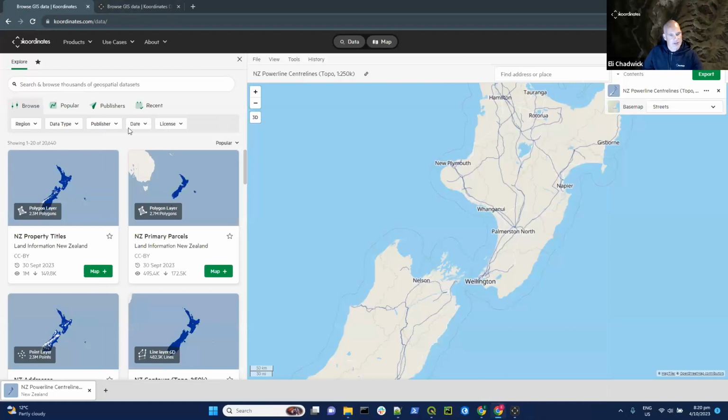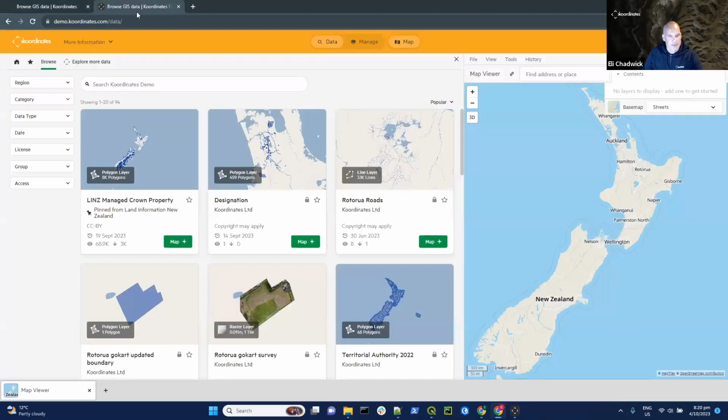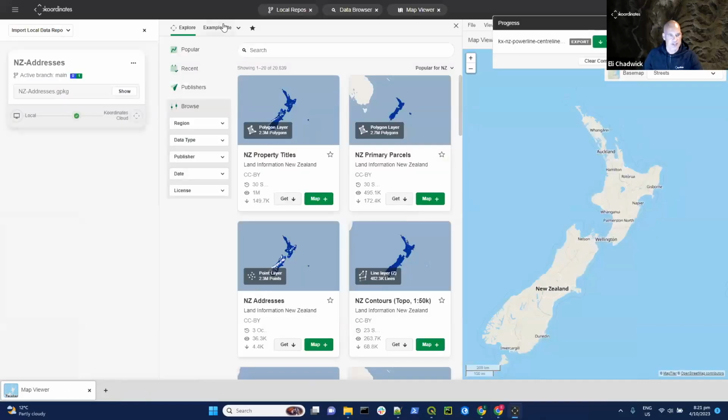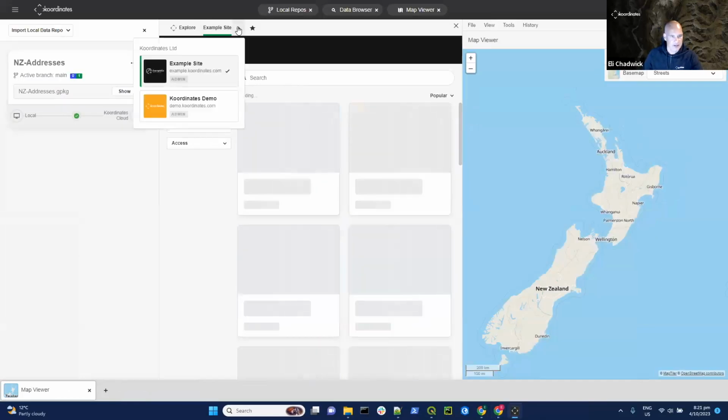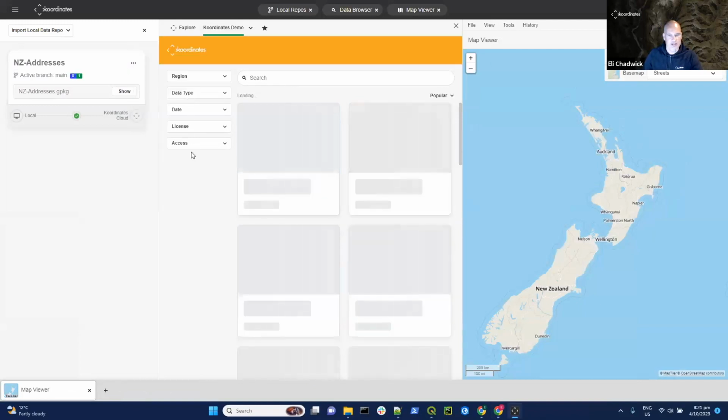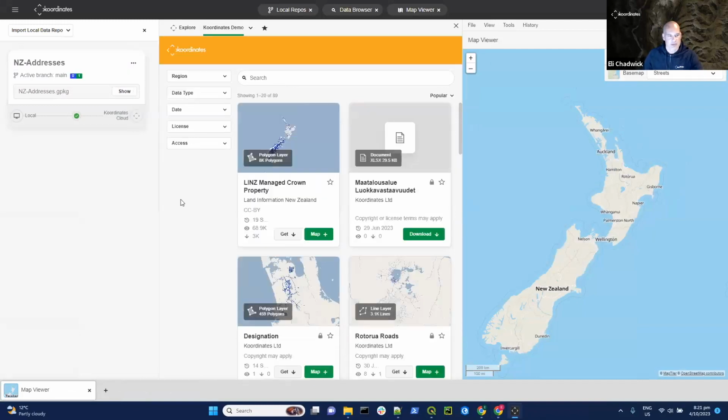Right, so that's coordinates.com. Before I jump into the app, this is a demo site, which I'm going to be using a little bit. What I think is quite interesting is this is the demo site, and this is the app. If I drill down into my demo site, it becomes debatable whether you can even tell the difference, to be honest.